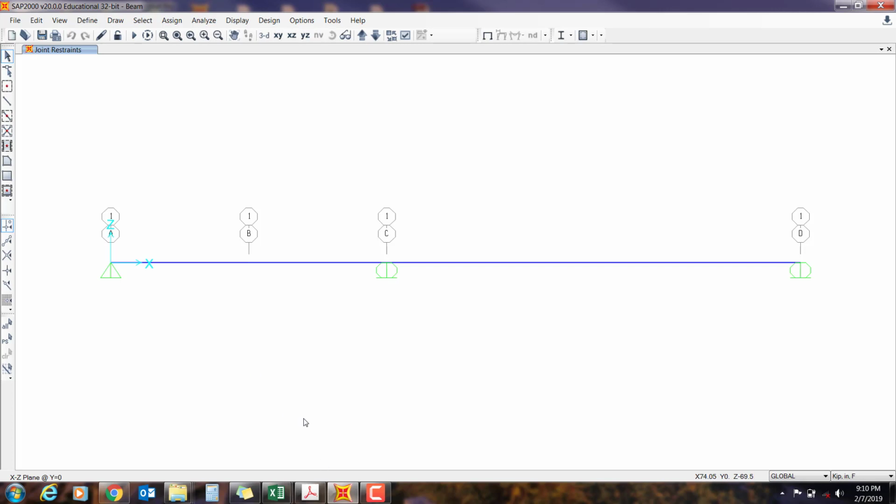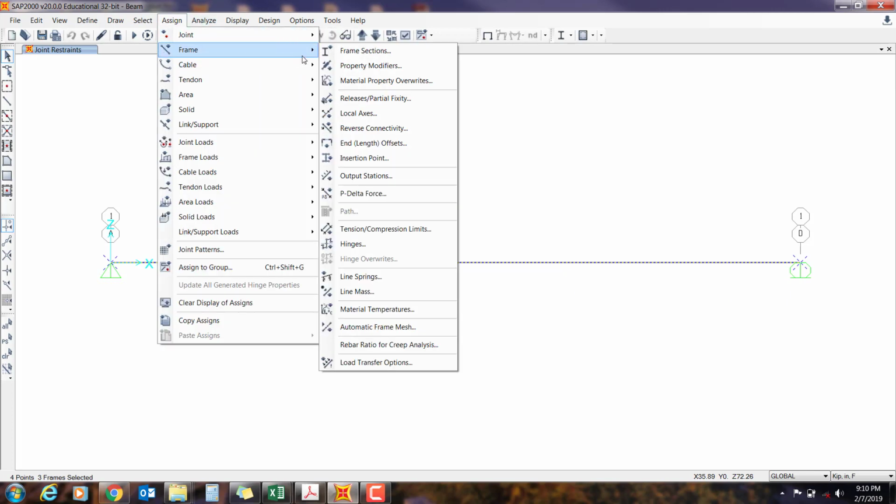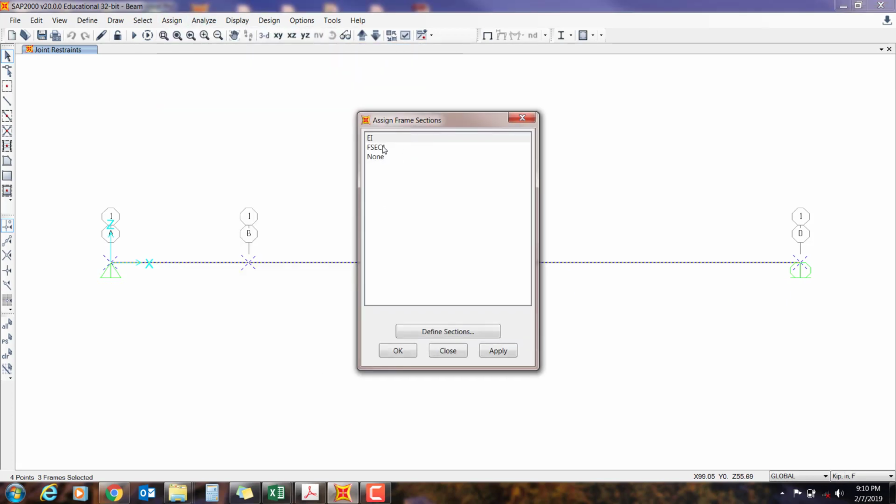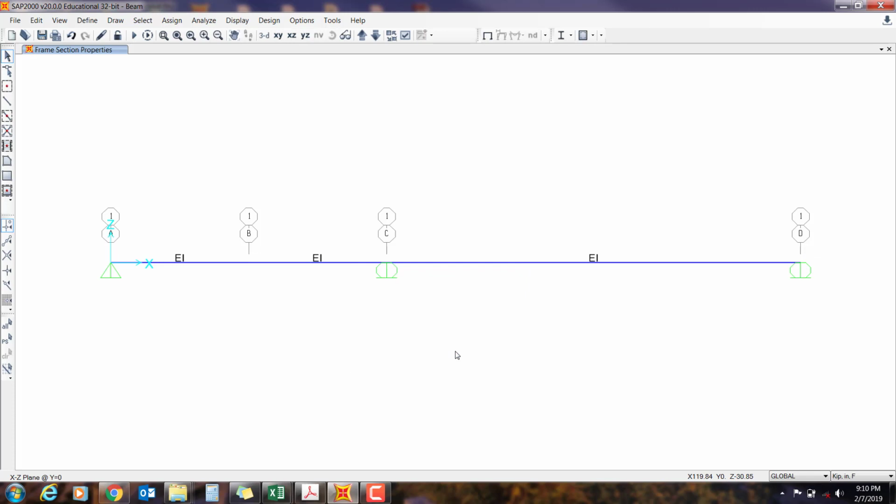Next, we need to assign the properties that we just defined to these elements. So we select all the elements and we say assign frame sections, and then we select EI, which is the section that I defined, say apply and close.